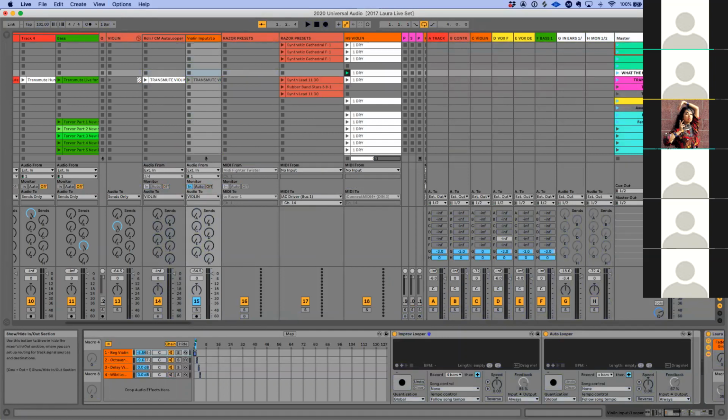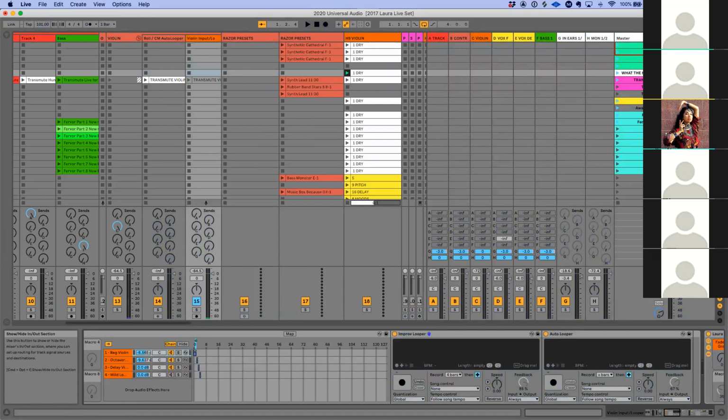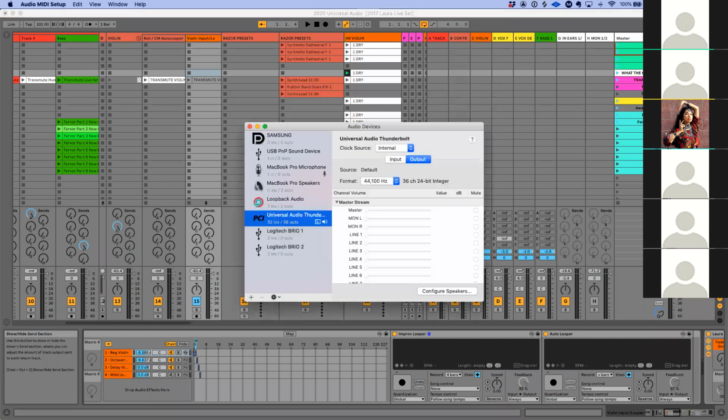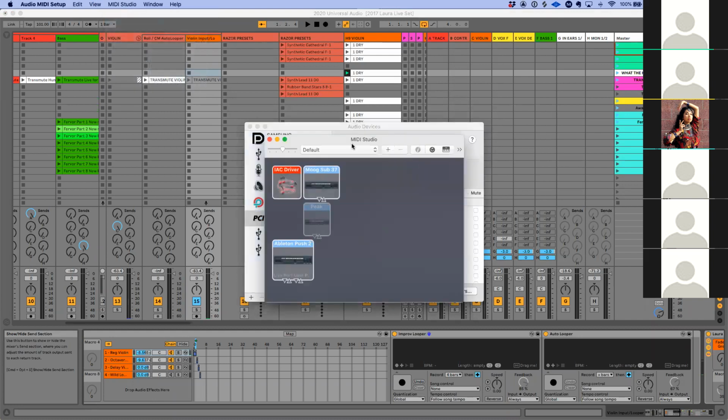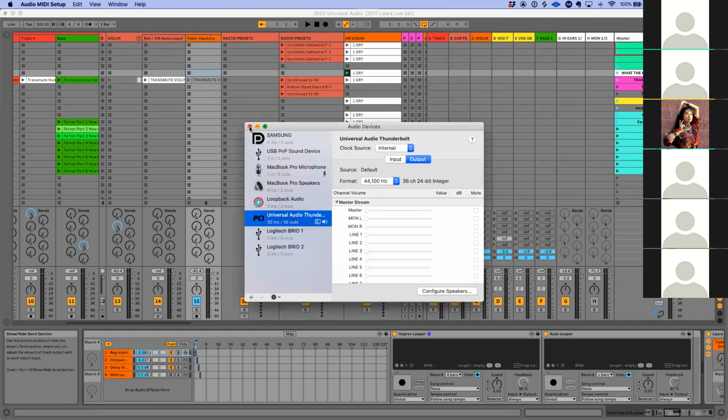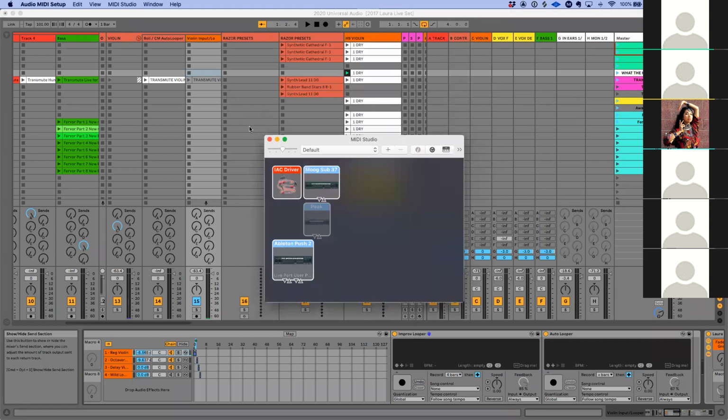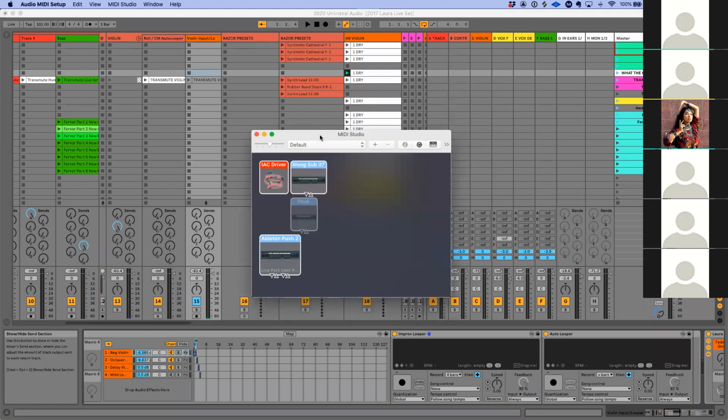How many of you are using the IAC bus or using any automation in Ableton Live? Does anyone not know what I'm talking about? Sonia, Aaron knows. Okay, some of you don't know what I'm talking about. So basically there is an audio MIDI setup on every single computer, Mac and PC. There's options on PCs too. Ben, what is the PC version? It's like MIDI Yoke, I think, something like that.